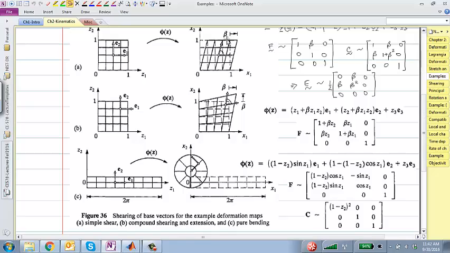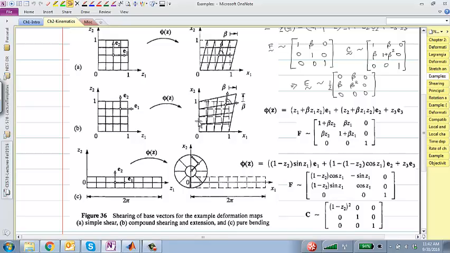In the first case, in the simple shear case, the F tensor came out to be 1, 1, 1, beta, which clearly does not depend upon Z, right? So it is the same F tensor everywhere. But here, if you look at the F tensor, the deformation map is given to you, and the way to understand this deformation map again is Z1, Z2, Z3 in the E1, E2, E3 directions remain the same. And what we are doing is we are adding beta times Z1, Z2 in the E1 component, which is what results in the horizontal displacement of each and every point.